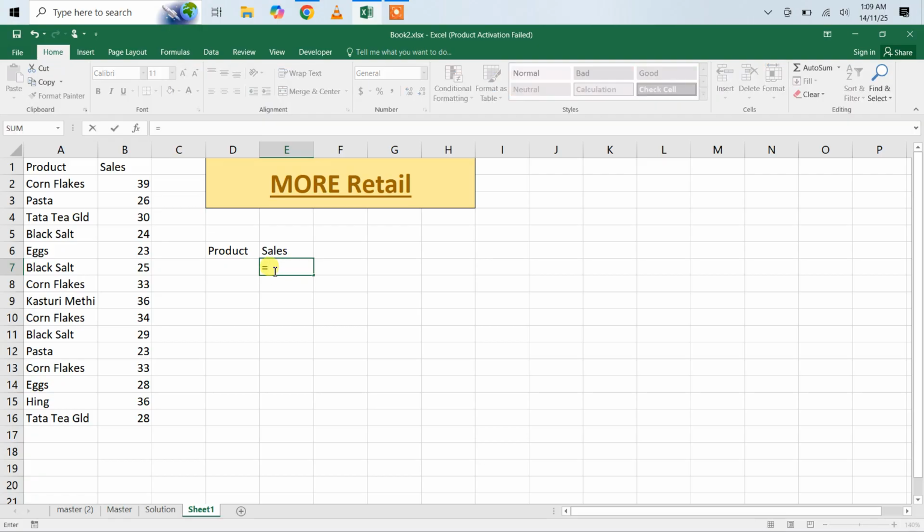So we used to earlier use the function SUMIF. So the range is, this is the range. Within this range, the criteria would be whatever value will be fed into this particular cell, whatever product we will be giving in, and the sum would be from this section. This is the field from which sales would take place. Now if we simply give here black salt and hit enter, it's showing 78. So this is black salt.